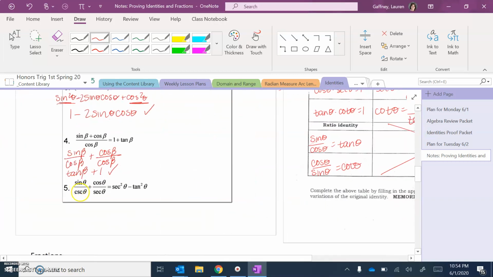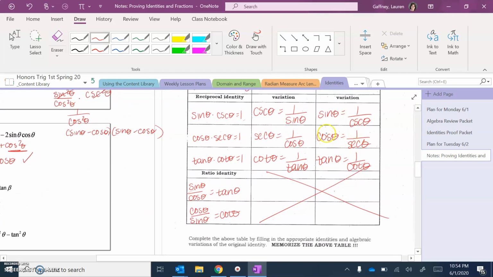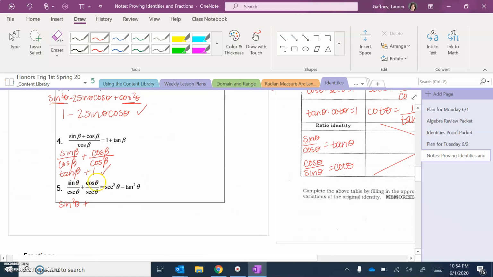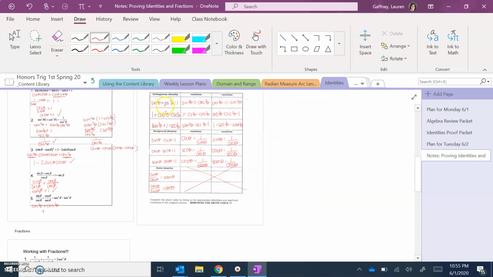So I'm going to turn this cosecant on the bottom to a sine up top, which would make it sine squared. Same thing here with secant. A secant in the denominator is the same as a cosine up top. So I'm going to turn that into a cosine up top, which with that cosine up top would be cosine squared. Now, this one's a little tricky because you're like, how in the world am I going to turn that into that? Sine squared plus cosine squared is 1. Go back up to your chart. Sorry, my screen keeps freezing here. So sine squared plus cosine squared is 1, and we're trying to get secant squared minus tan squared. Well, secant squared minus tan squared is also equal to 1, so I can jump right to that. Done.